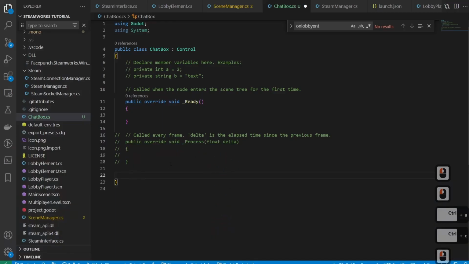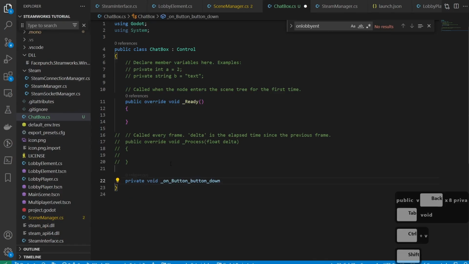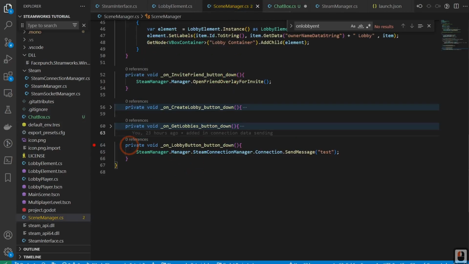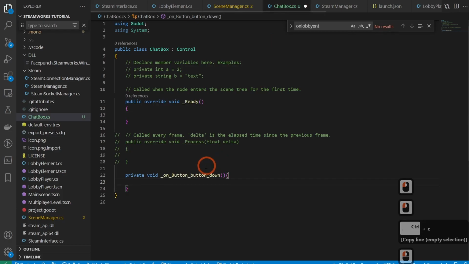We'll copy this and connect it. We'll say private void on button down. And we will go ahead and create our message. So really what we want to do is we want to pass our user information over to the user and we want to send them a message. Okay. So the first question you might ask is, well, how can we do that? Right? Well, we will do it exactly the same way that we did with our scene manager and our ready button. We can just come in here and much like our ready button on our scene manager, we just grab our scene manager and send some text, right?